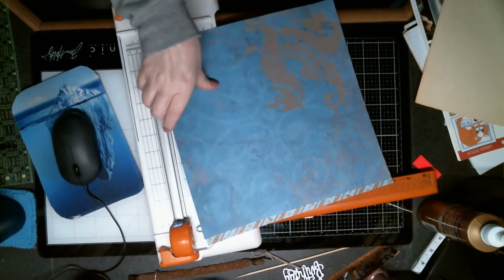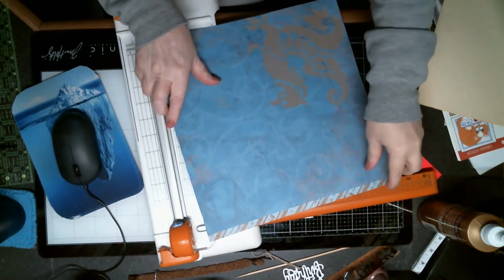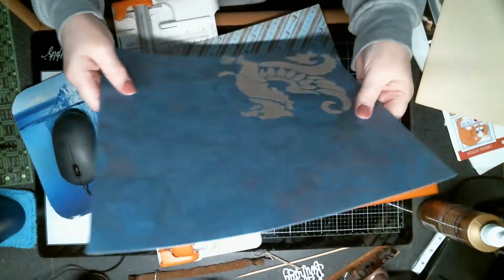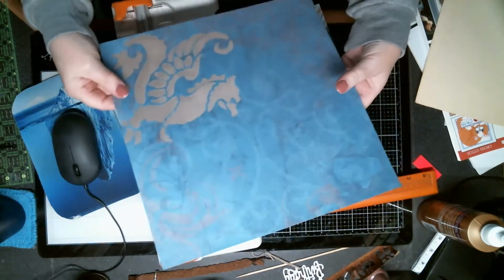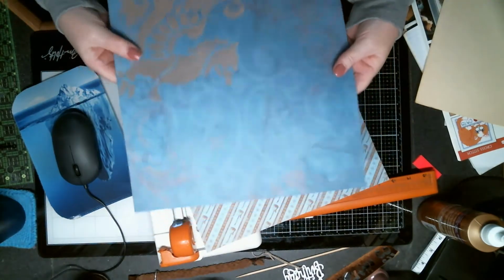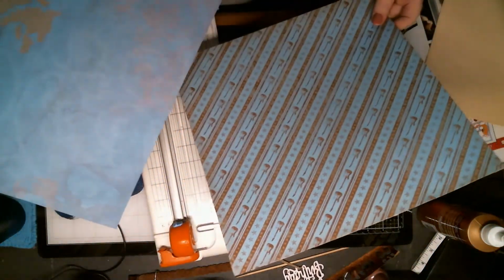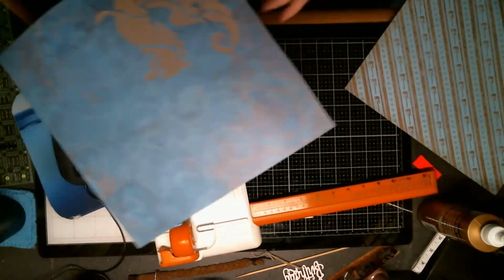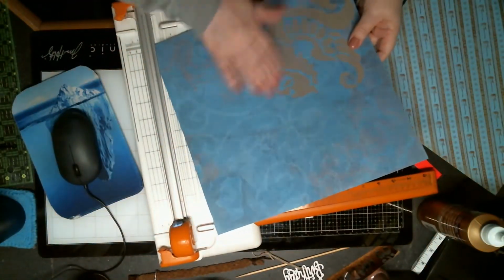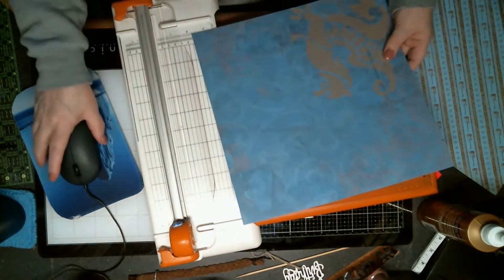It's real heavy cardstock. I'm talking away, and I had stepped away from the camera, so you probably didn't hear that. Anyhow, it's a real heavy cardstock. So that is just ugly, and I'm going to use it as the back. I'll use this as the front. That'll get worn off in the filing cabinet, but that's okay.